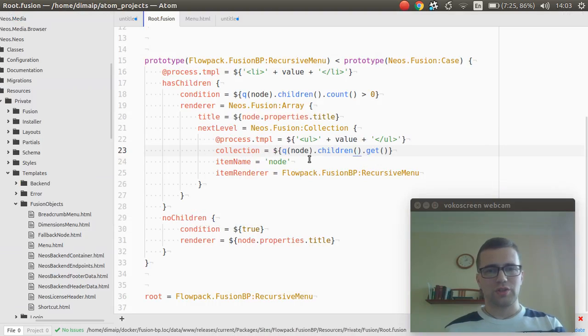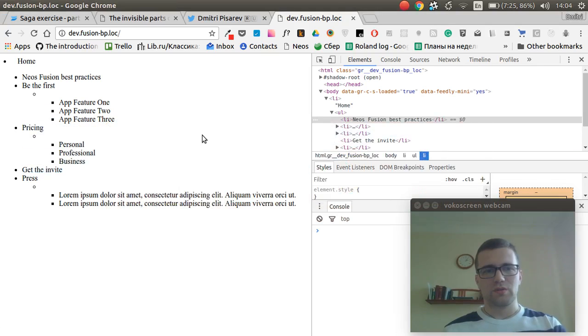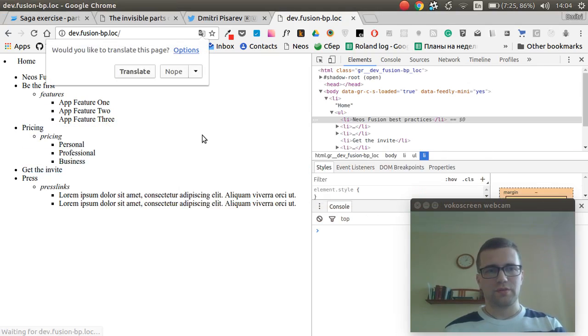Maybe we can adjust the rendering a bit. If node doesn't have a title, let's use its name and maybe wrap it with EM to see that it really is just a content node or a content collection node.